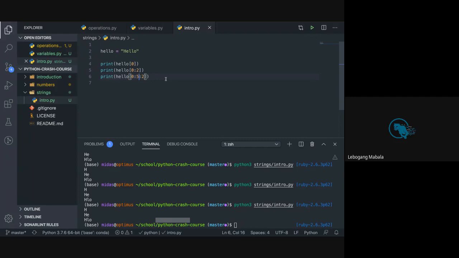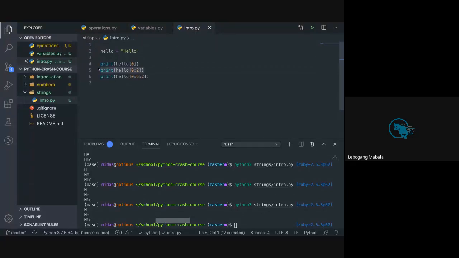So yeah, maybe let me just explain what these things are, right? This one we're just calling indexing, because you're finding something at a particular index. And then this one, you're slicing a string, right?